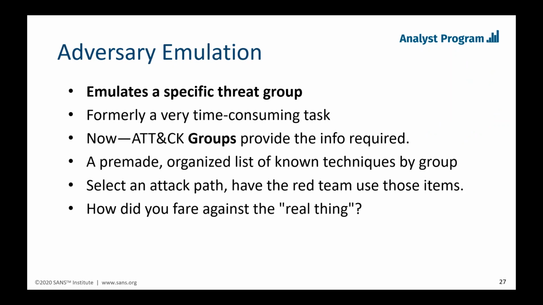And then the final item here, I would say this probably has the most overlap with the previous slide: red teaming and adversary emulation. Adversary emulation, I would say, is a form of red team, but it is a more specific way, at least the way that I normally talk about it. The red teaming I just described is goal focused, regardless of whether there's a threat group out there that's after that thing. What we probably want to do when we red team is ask, what do we have that's high risk, and is there a group out there that wants it? Because if there is something that's high risk, but no one's going to try to take it from you, then it's not really that much of a threat, right?